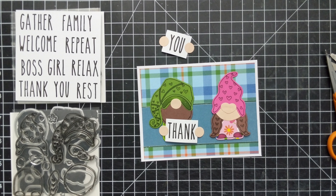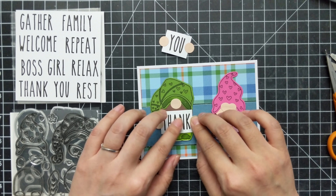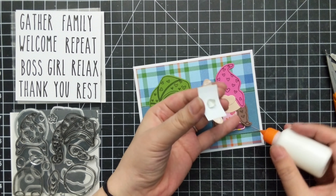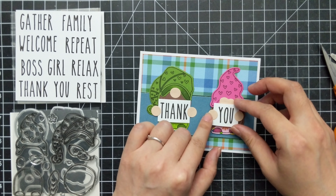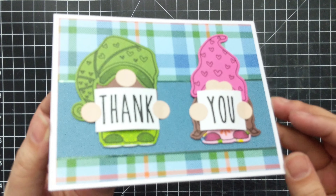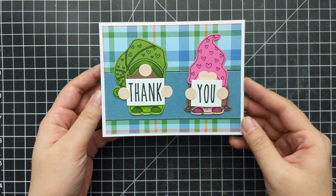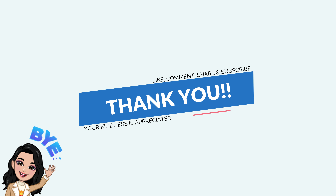I just think it's really cute that you can really put anything into the hands of these gnomes. So definitely look at some of the previous Sweet Minis kits because a lot of them have really cute images that you can use to have your gnome hold onto. I do like to attach the hands to the sign first — that way I can preview it. I gave the banner words a little bit of curvature, and I used my 3D Kalau glue in the center, like a nice generous blob of it, so that it holds that curvature and you can't push in on it once it's completely dried.